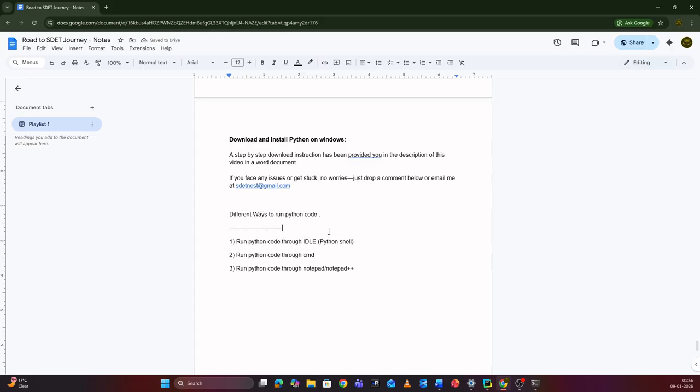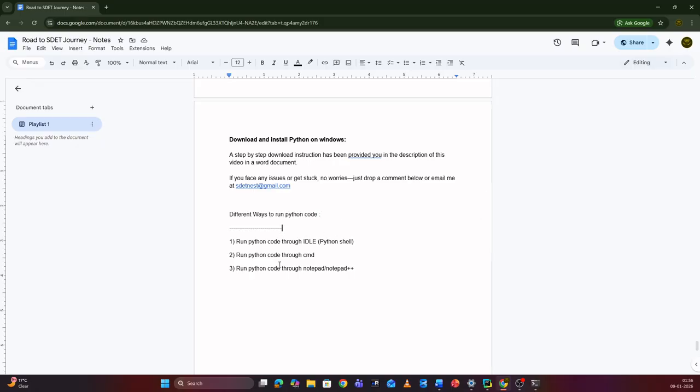Okay, so let me tell you, there are many ways to run your Python code on your system. I have chosen the famous three methods which people widely use while explaining how to run Python code on your system.